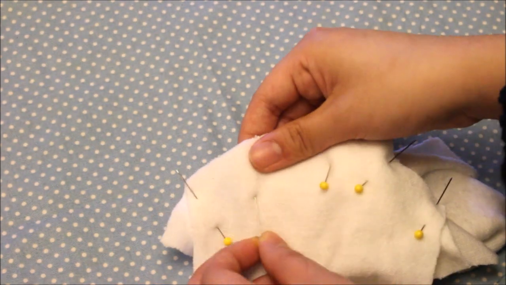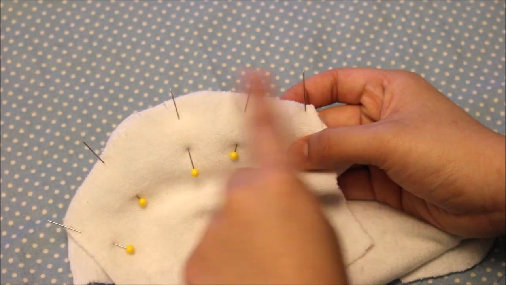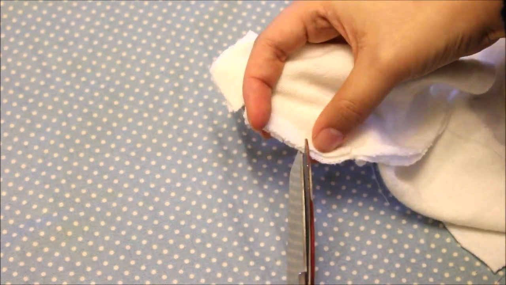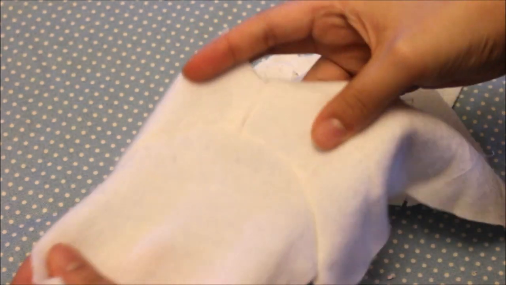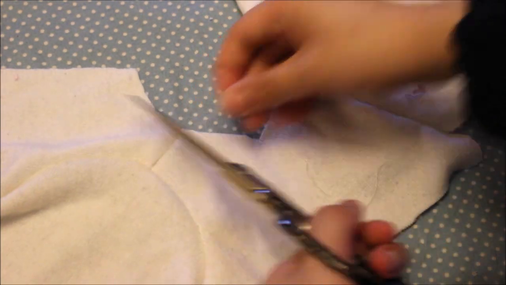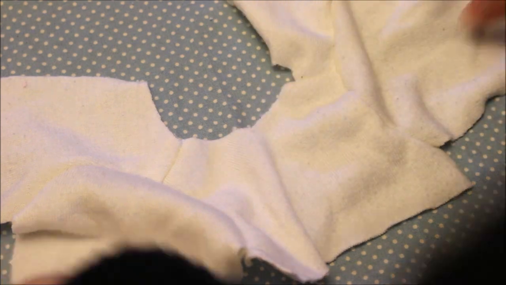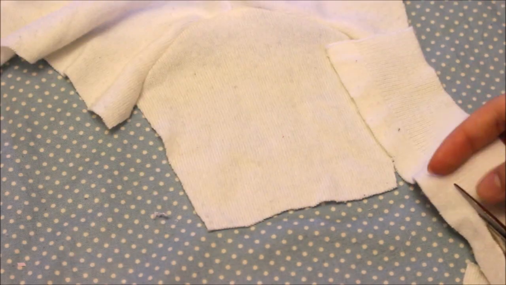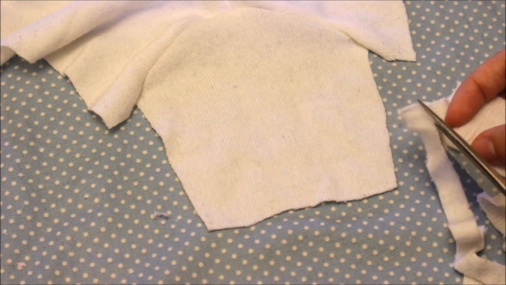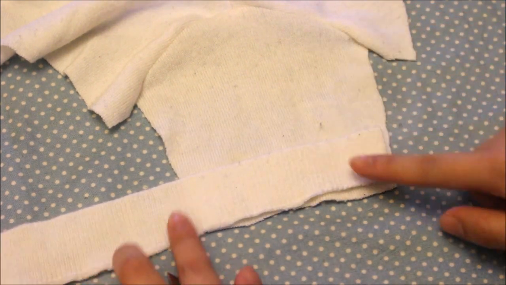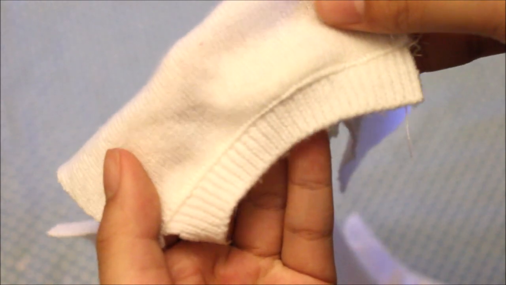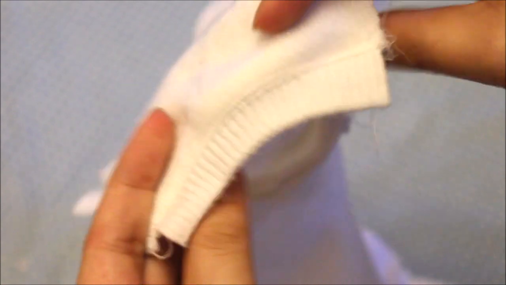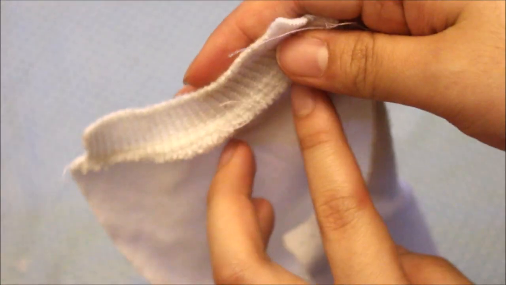Once you finish pinning up the sleeves on both sides, you can go ahead and sew them on using a straight stitch. Then once you have them sewn on, you can make tiny little cuts in the seam allowance, like little notches going around. What this does is it helps release tension in the seam and helps your curve flip over more easily. After you do that, just go ahead and cut off any loose threads that you may have. Then grab your binding from earlier that we cut off the sweater and cut it down to a manageable size, then sew this onto the cuffs of the sleeves stretching as you sew to create a little bit of a gather and like a stretchy sleeve.